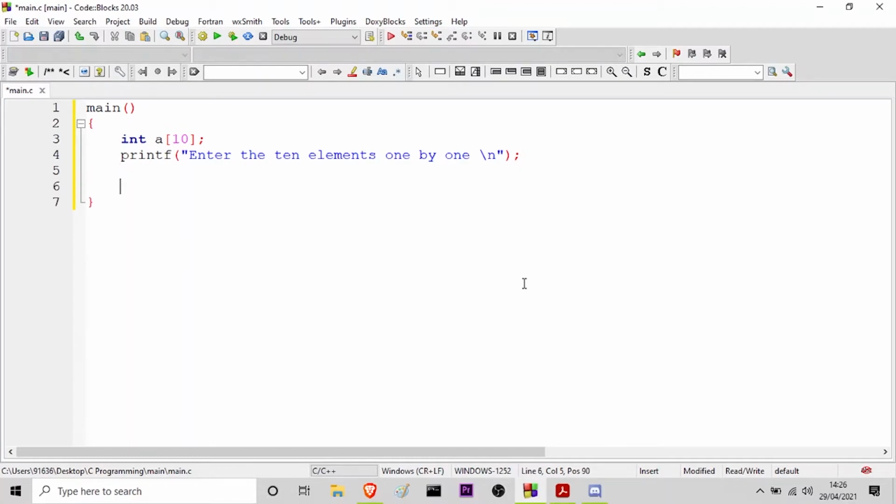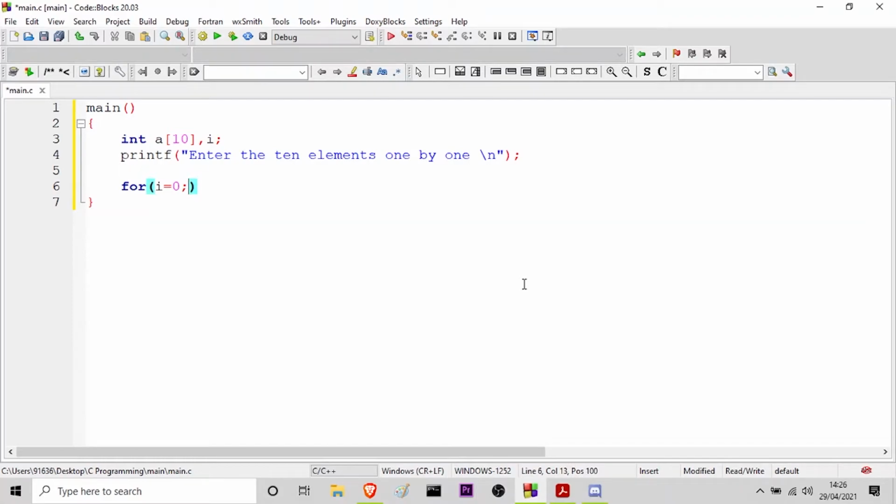Now the question is, how do I take the input from the user? For that, I will be using a for loop. For i equal to 0, but the question is that I have to now declare this variable, otherwise I will be encountering an error. So for that, I am taking the i variable.